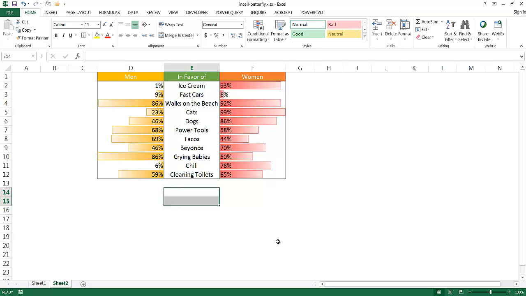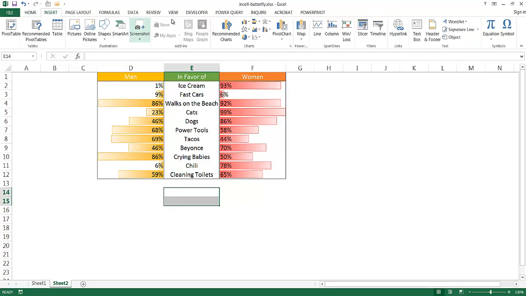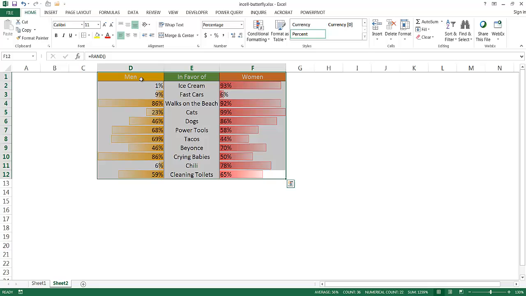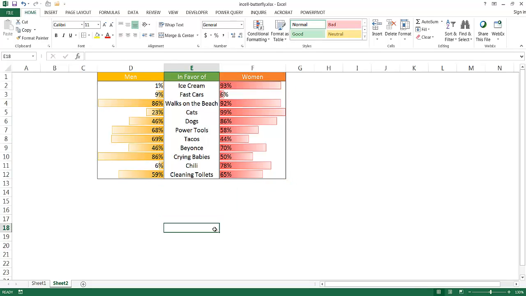We don't have to use the charting engine. We don't have to insert a chart. We can just do it all in cell. And it's actually pretty easy to just copy and paste this as a picture and put it into PowerPoint or whatnot. But this was much easier when you really think about it than trying to put this into a chart using the charting engine in Excel.